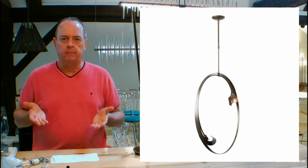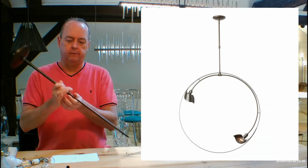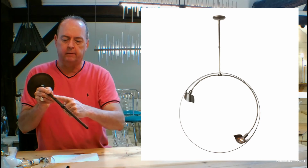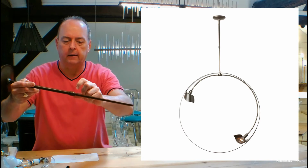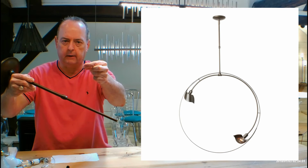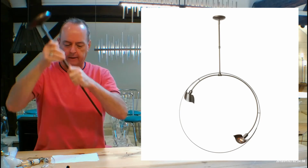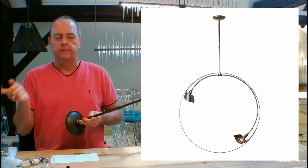So now we're talking about from the bottom of the fixture to the ceiling itself, including these telescoping rods. If you guys are familiar with Hubbardton Forge, they have a patent on this whole telescoping rod idea, how this one slides into this one like an umbrella handle. Where they come together is called a clutch, and there's a tiny little friction sleeve hiding right here. You can barely see it. It's going to be tightened with this little tiny wrench, and when you get it to where you want it to be, higher or lower, you can tighten that up, and it locks it into place so it won't go up and down anymore.